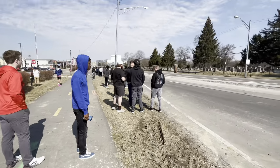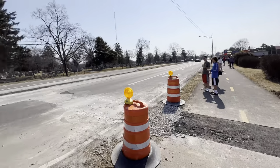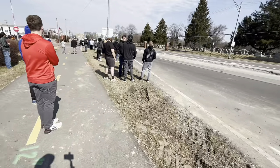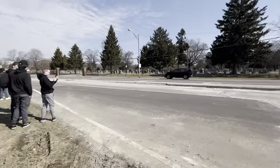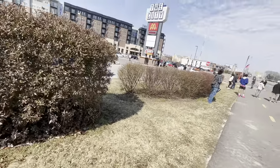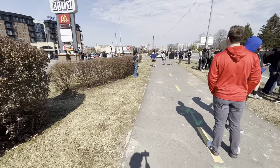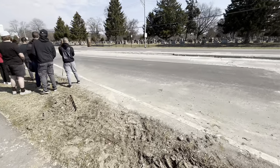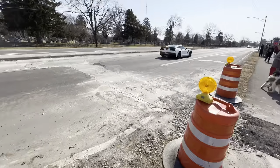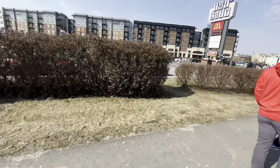Smoking like a freight train. Ooh, C7. Wicker bill, and the fuser on the back. That thing nasty. There we go. We got that V-Series. He cannot drive, guys. Ooh-wee. We got that white baby pulling out. Ooh-wee. That's C7. Ooh-wee. C7 Grand Sport. That's the one I just looked at.